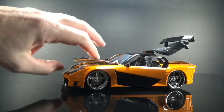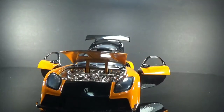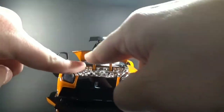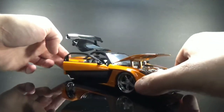All right, we got the hood cracked. Let's do this. Yo. Look at that thing. All chromed out. So shiny, it makes the underhood look chromed. Yeah, this car is on point.